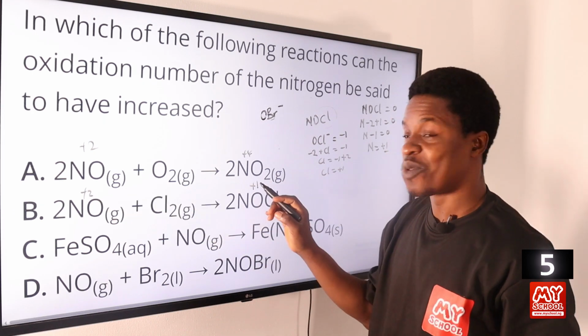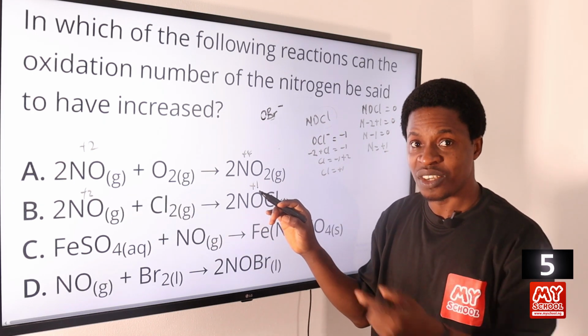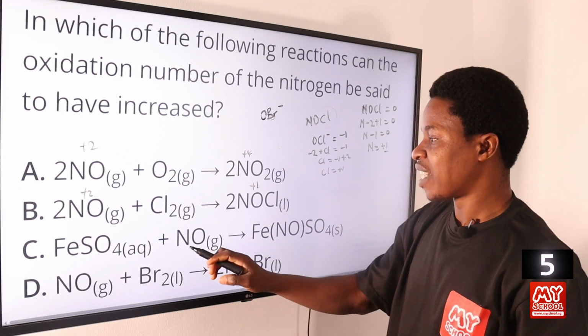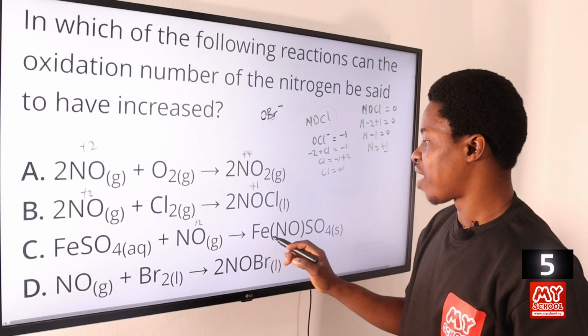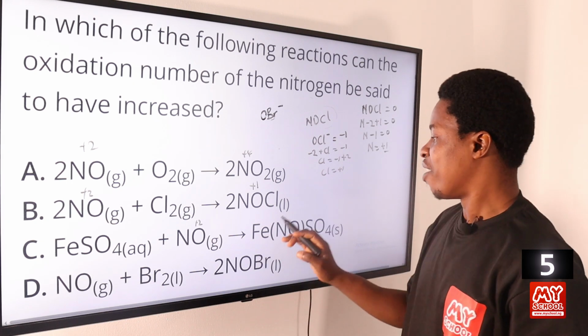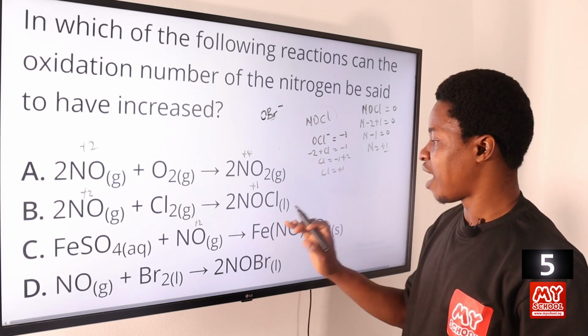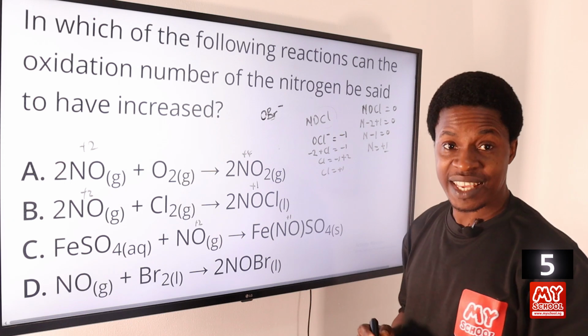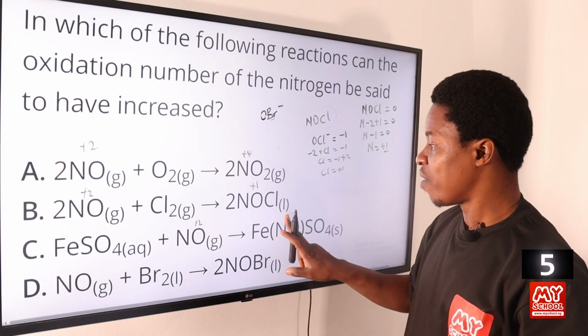So plus 2 to plus 1, that is a reduction. So this is not an increase. Look at this also, you can calculate. This is already plus 2, so you need to calculate for this. If you calculate this one, of course, we are going to add this is minus 2. This side, I think you should also have plus 1 here. Yeah. And then at this point, you can calculate that.